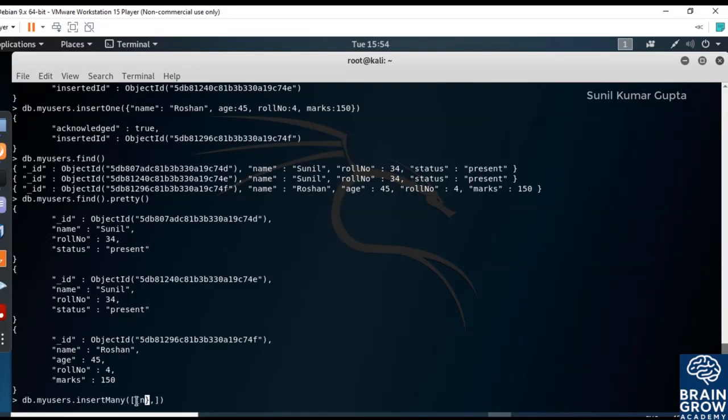Suppose I'll give name Steve, profession cricket, age 54.